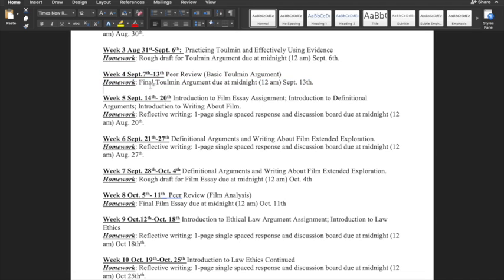You will also need to then make changes to your final Toolman argument. I'm changing the date a little bit on this just so that you have a bit more time, because that's a quick turnaround to only have Saturday and Sunday to make the corrections to your paper. So I'm going to actually make this the 16th, which will be Wednesday. So basically, two changes of dates. Do this peer review by Friday at midnight, and then turn in your final paper, not September 13th, but September 16th.